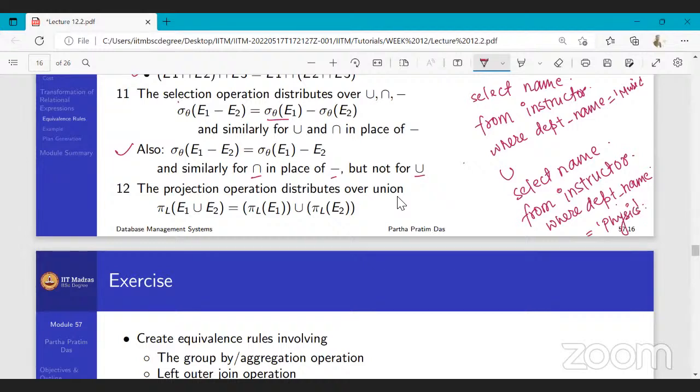Here you can see this operation is the L, and this whole thing is the expression, and this is the second one.